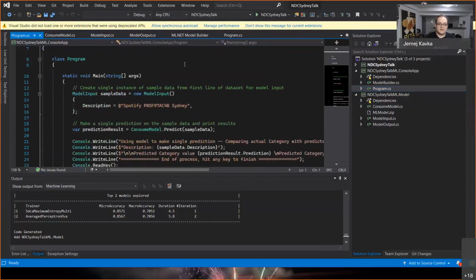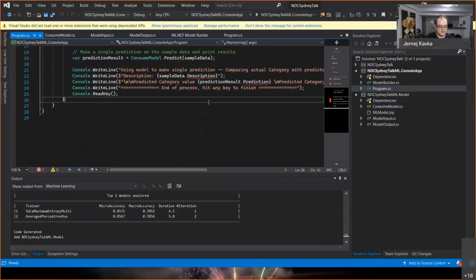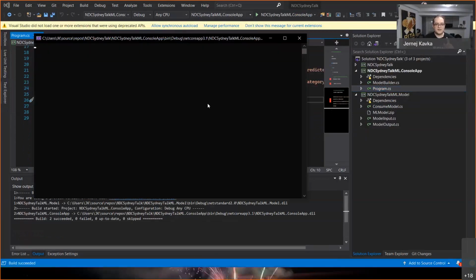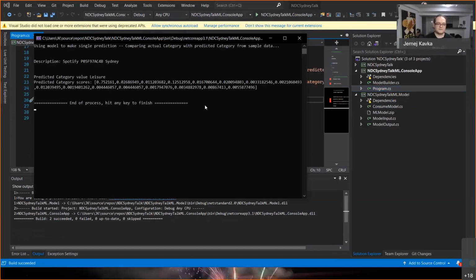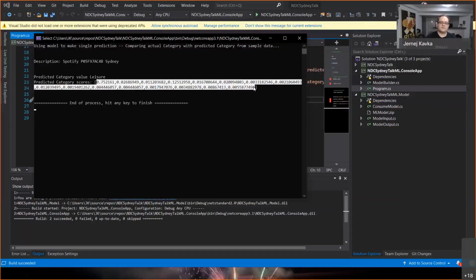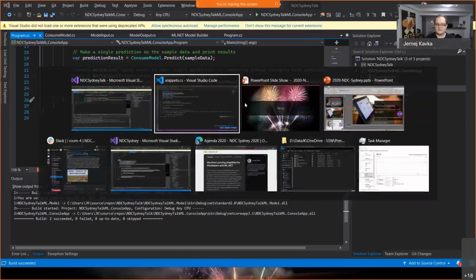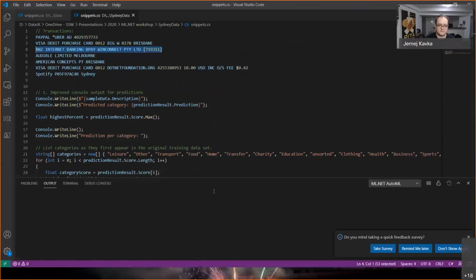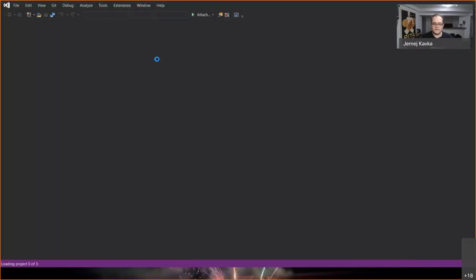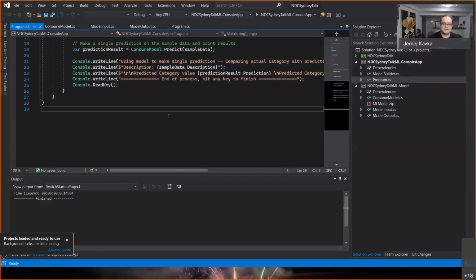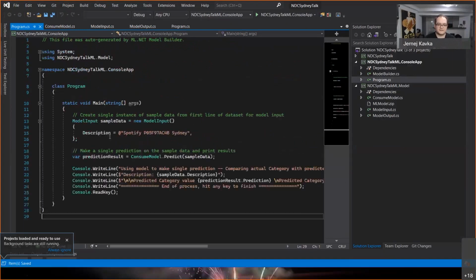Now for the console application, I'll switch to here. Now, I think there's a bug in Visual Studio at the moment. Okay, it's running. NuGet doesn't get restored for the IntelliSense, but it's still working. So what it does is it tries to make a single prediction, in this case Spotify, to tell us, okay, it's leisure. And over here, it gives us the score of all of the possible categories that we could have. But it's a pretty ugly view. So what I'm going to do instead, let me close this and try again. Yeah, this is preview 3.1, I think. There's a preview 4 at the moment. I think with preview 4, this issue is fixed. You can see IntelliSense works now.